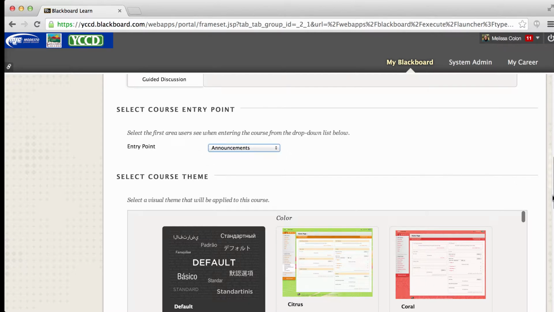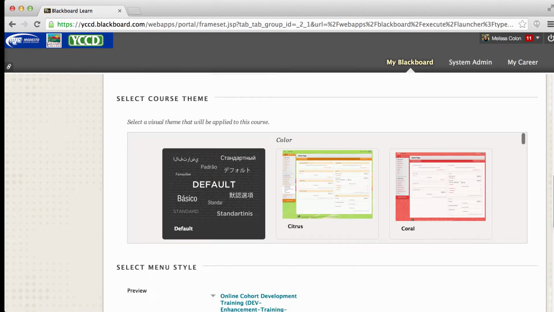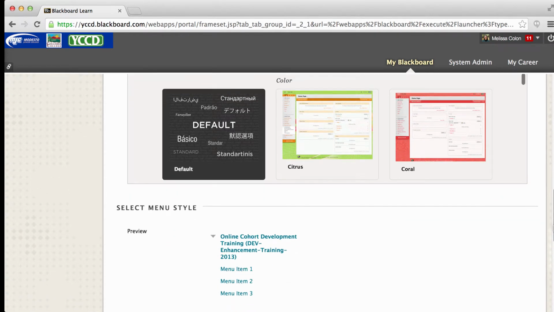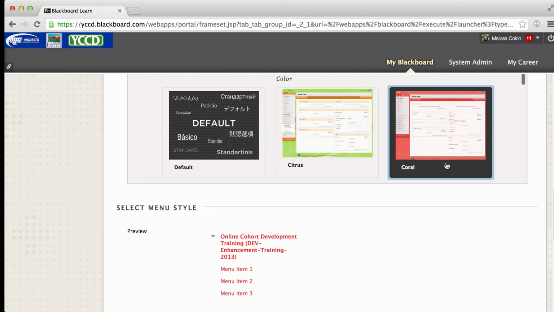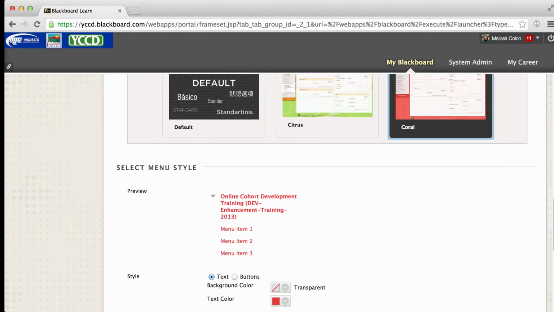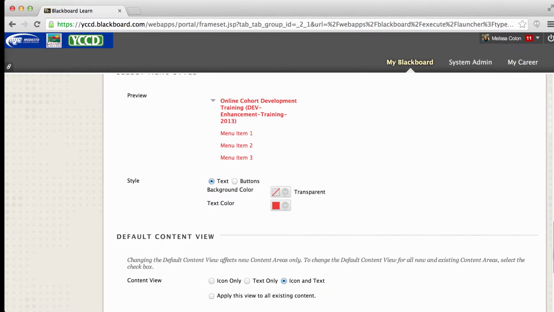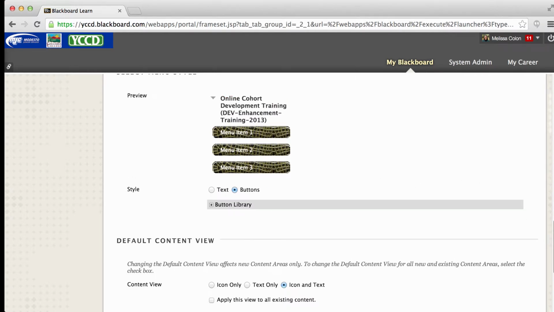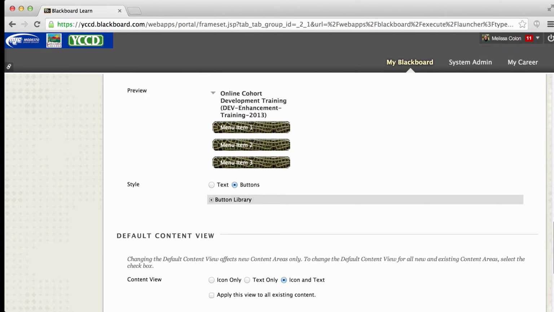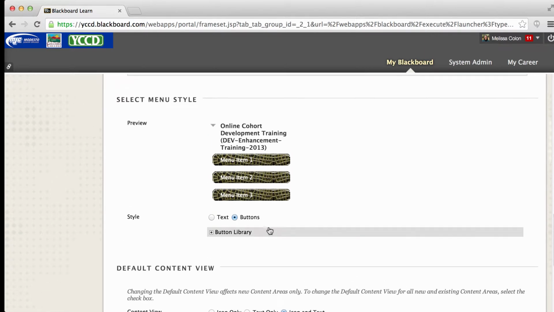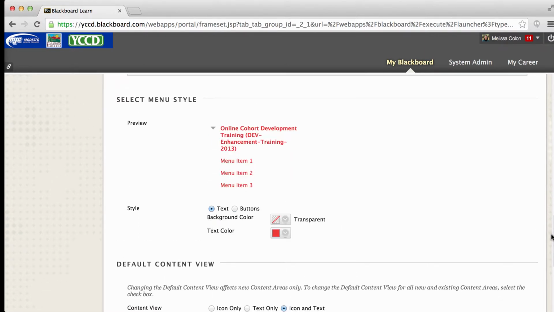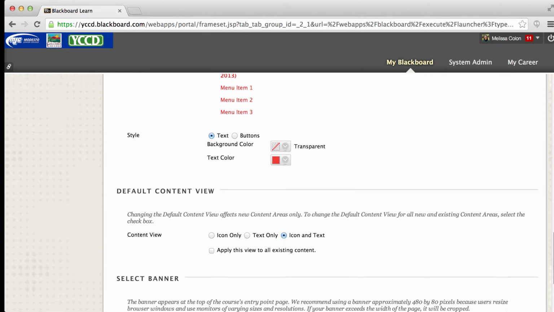Now here's some fun, what I like to call sprinkles and icing, and this is the themes. You can choose different themes. I'm just going to choose a different theme just to show you what that might look like, and then you can actually have some menu style items like text, colors, or buttons. Sometimes we like to use buttons. Now, I wouldn't recommend a button that jazzy, because you have to be careful sometimes, as the text is hard to show up. So for right now, I'm just going to leave it at text. I'll let you explore with the button library, so make sure you come back here.